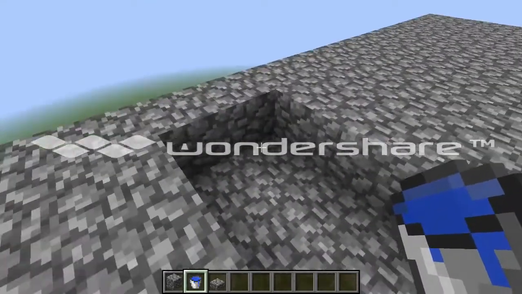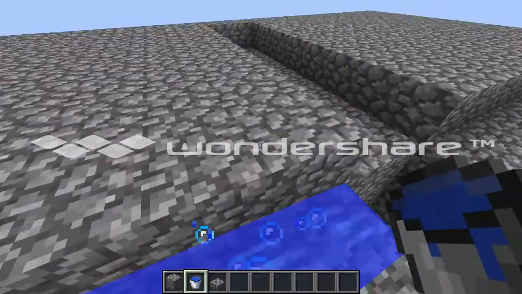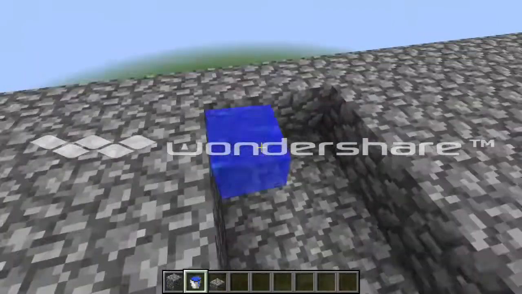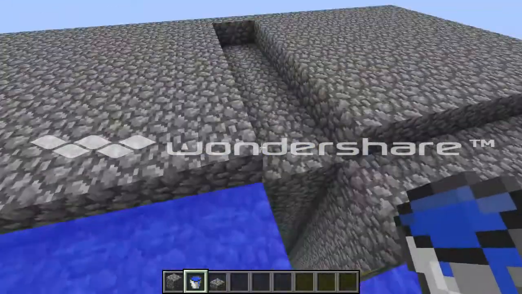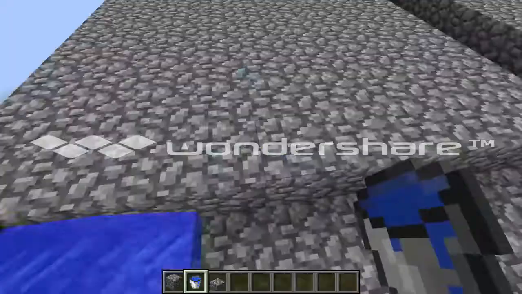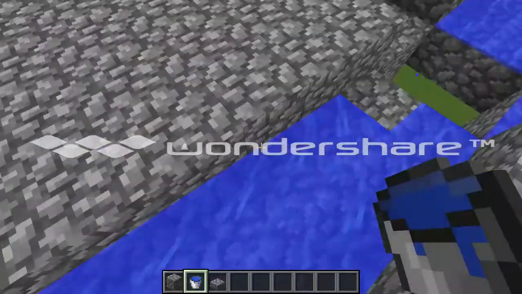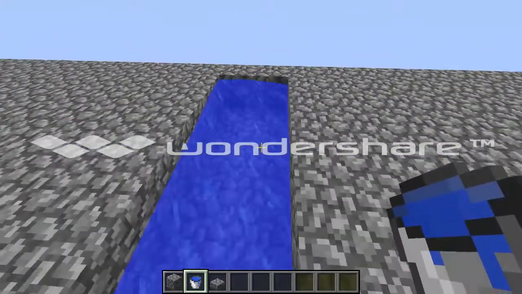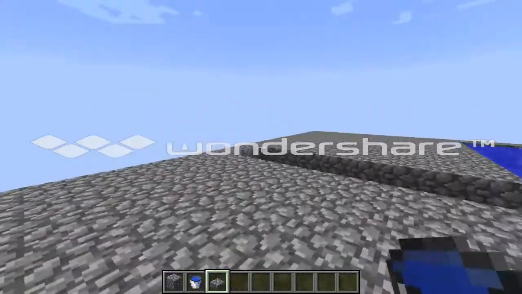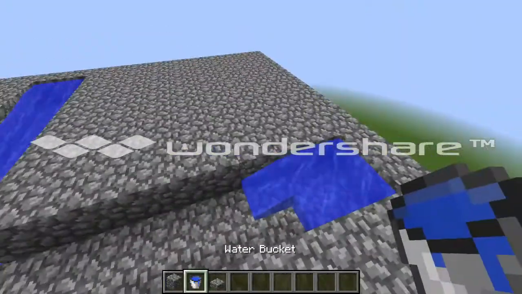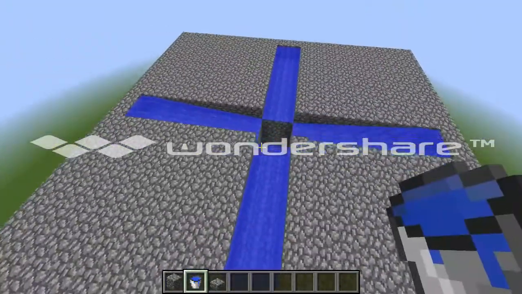On each of the edges, you're going to place 1 water bucket, like so. So the water should stream into the middle, and as you can see, it stops there. And when mobs fall in, they get pushed. But I forgot to put this one like a derp. And then you do that.